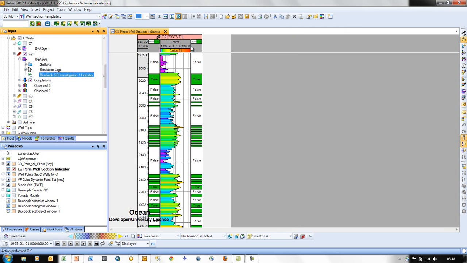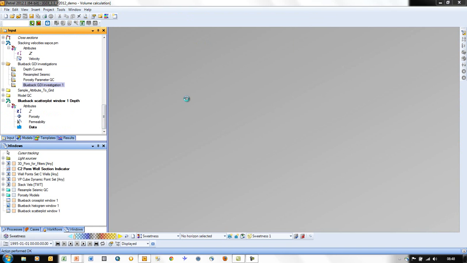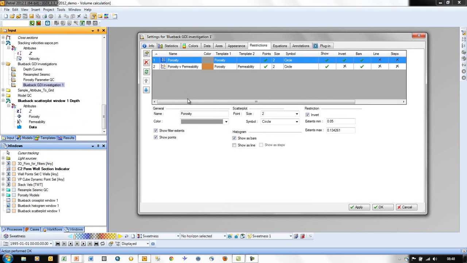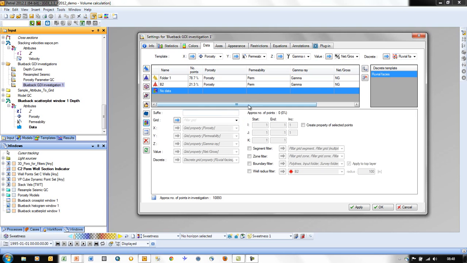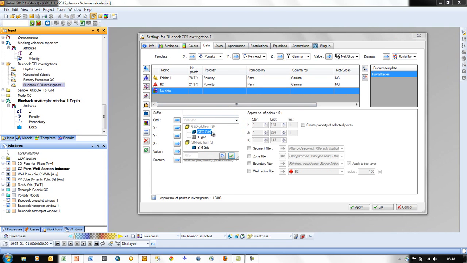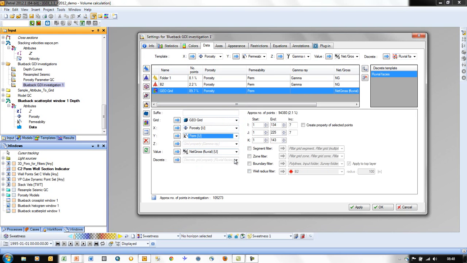Okay, so moving on. I'm going to reopen the original investigation and add more data. You can come back to any investigation at any point and choose to add in data. So for example, we've run a QC on our well data, and we can choose to bring in a grid model as well. So I'm going to take my geogrid and start to check how the data distribution seen from the well has been represented in the grid.